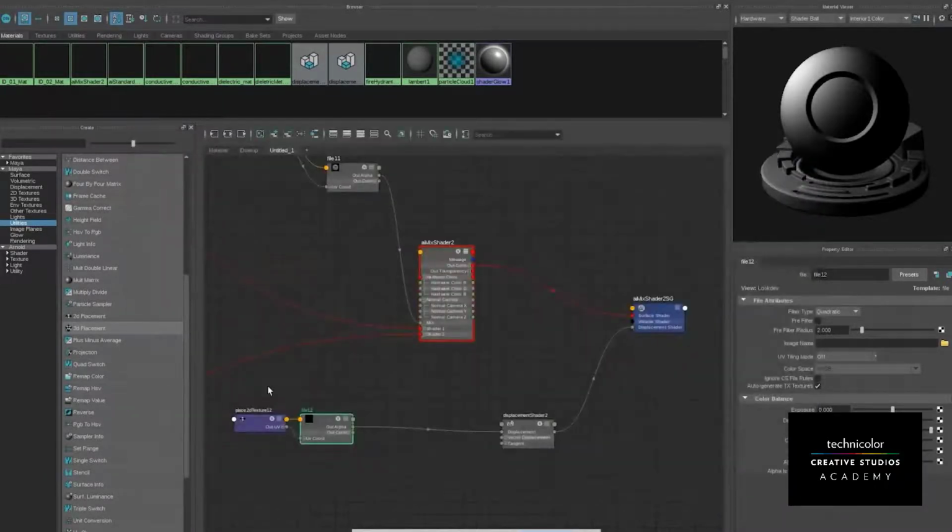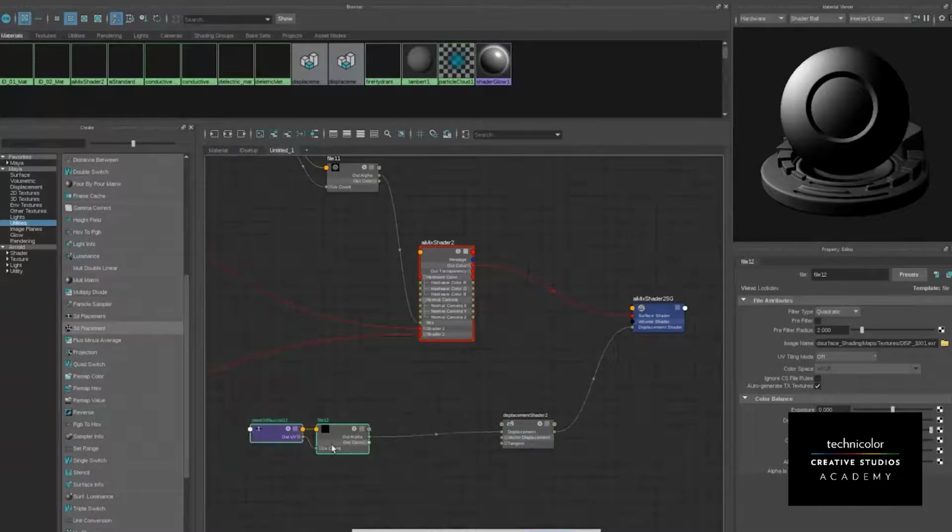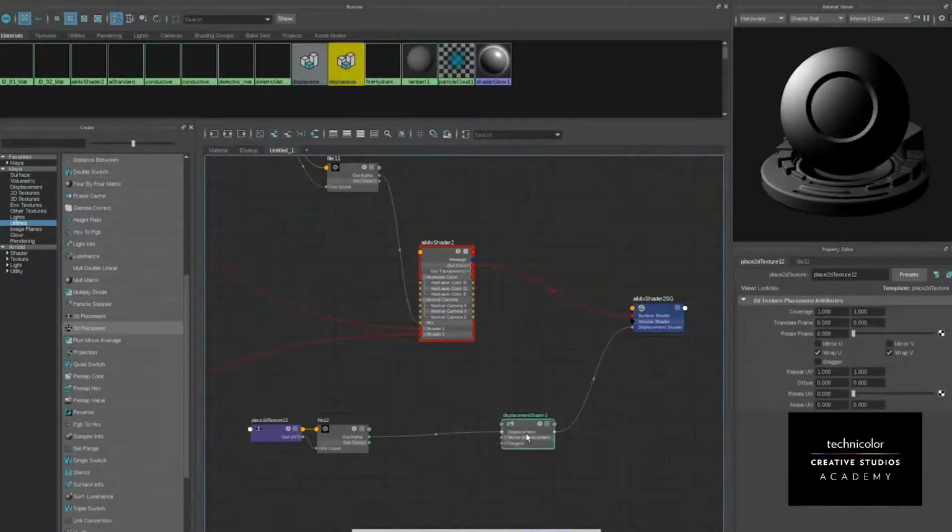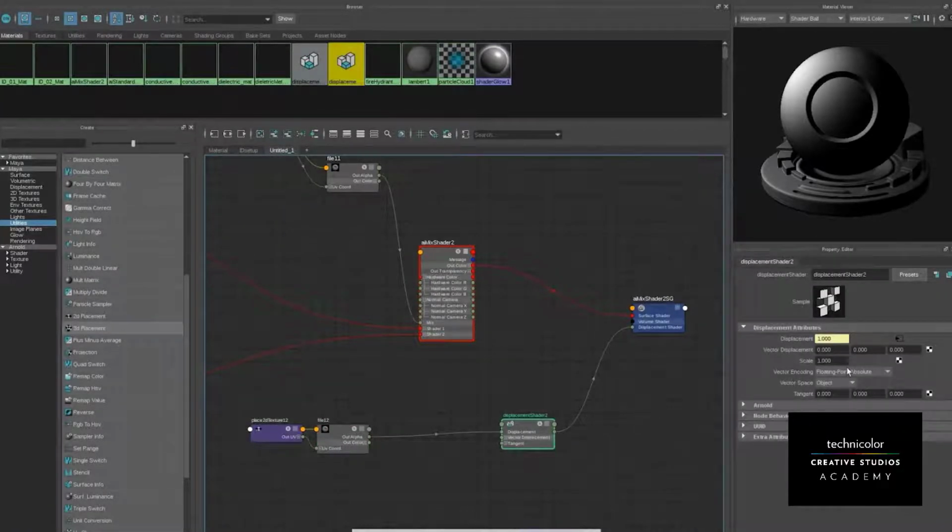Yeah, there was one more thing that you have to do in your displacement shader itself. This is something that you always want to keep in mind. Your scale should be set to 0.5. Only then, when you plug in a map, values greater than 0.5 will increase in height, and values lower than 0.5 will go inwards. If not, it's mainly because of this value that you're not able to see it. So that's how you set that up.